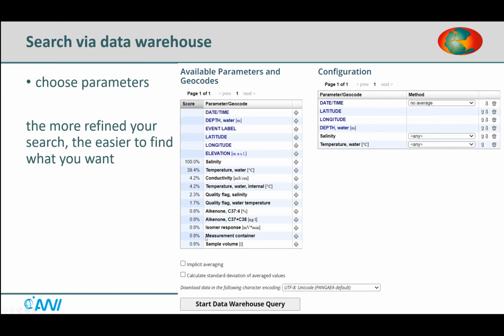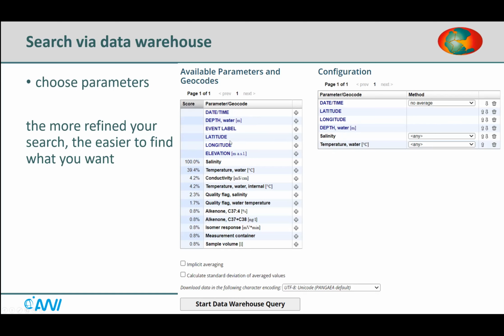The parameters are here in black. The blue words are a so-called geocode. It's telling you where and when the data was measured. For my search in this example, I have chosen date, time, latitude, longitude, and water depth, and salinity and water temperature.